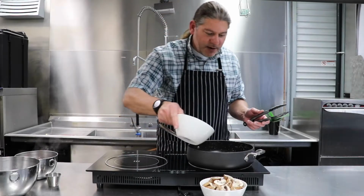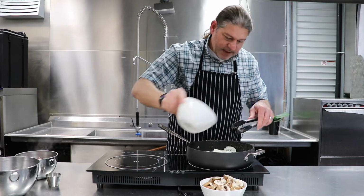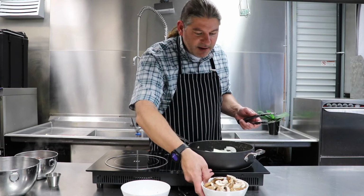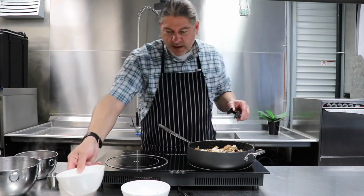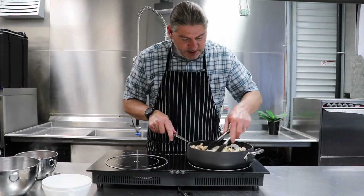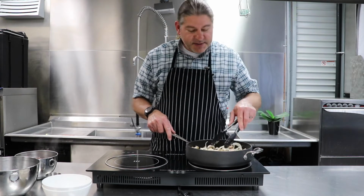And now we're going to add our onions. And mushrooms. And we're just going to kind of grill these up. Take about 10 minutes to sweat them down.